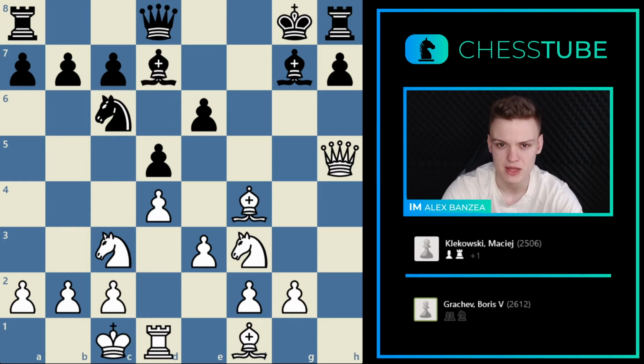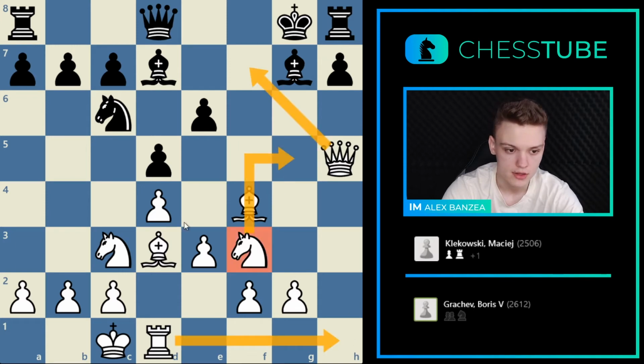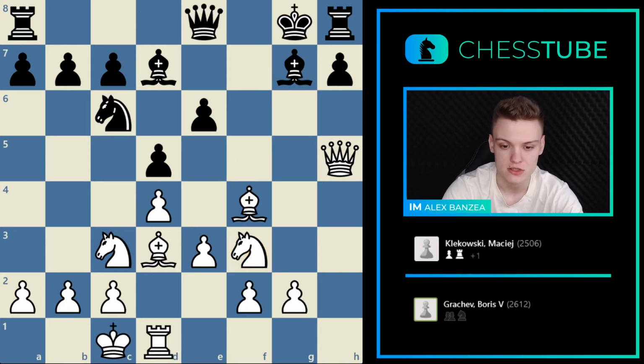Bishop d7 by black was played, and now white goes for bishop to d3, developing the bishop to an active square, eyeing the h7 pawn, and maybe even preparing moves such as rook h1 or potentially a knight to g5, creating a double threat of queen to f7 and then bishop takes on h7. So black has to try to do something about it, and therefore the move queen e8 comes into play.